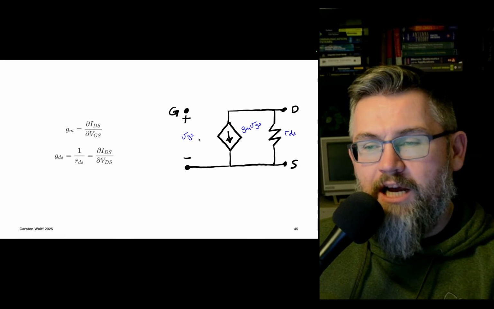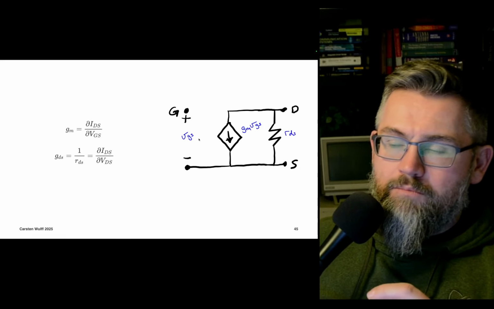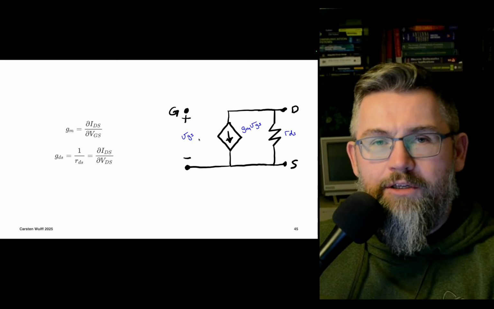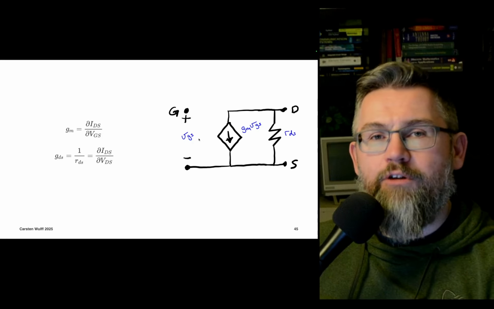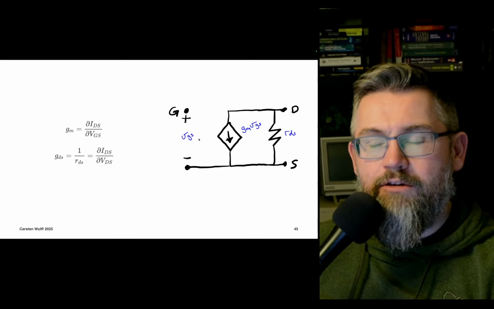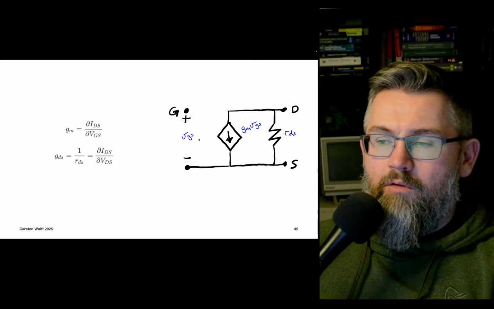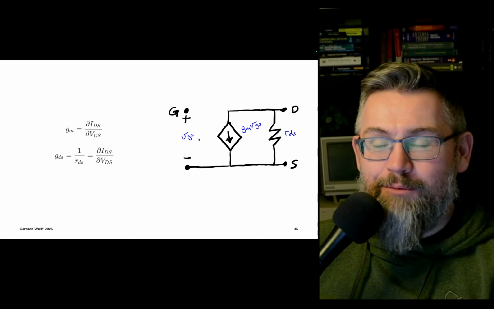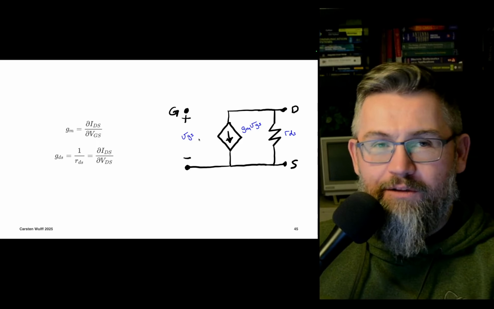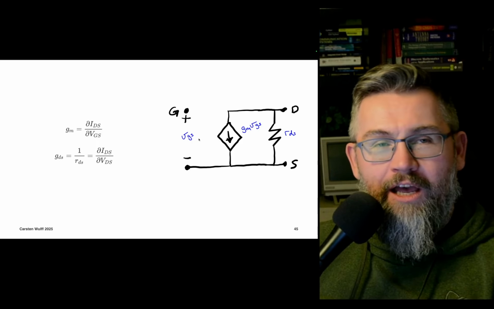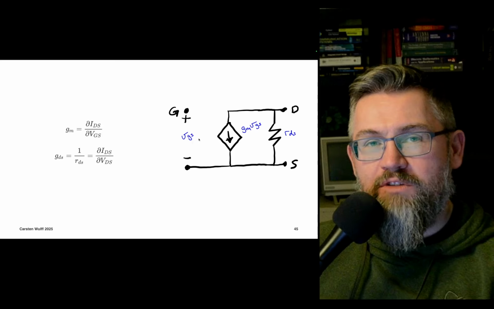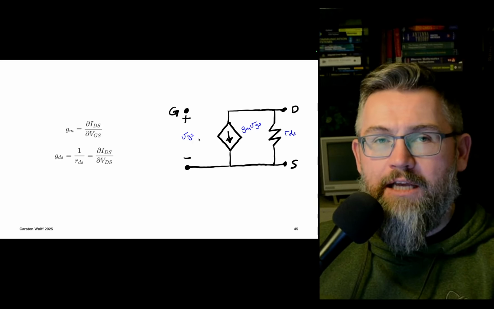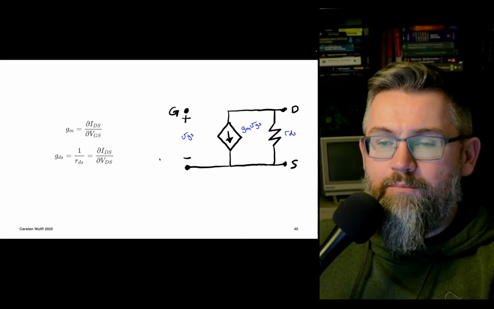But let's look at what happens at low frequencies. So in electronics, we are dealing with nonlinear circuits. They're highly nonlinear. MOSFETs are a highly nonlinear circuit. But it's not that easy to analyze nonlinear circuits. So one of the things that we can do is sort of put up roughly the voltages and so on. And then we can look at what's called a small signal analysis. So look at a small change in gate voltage. What happens then? And that's what we're doing here.